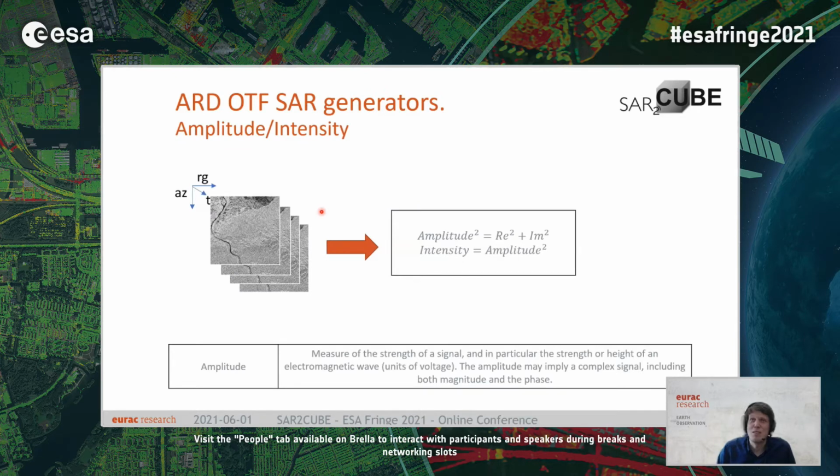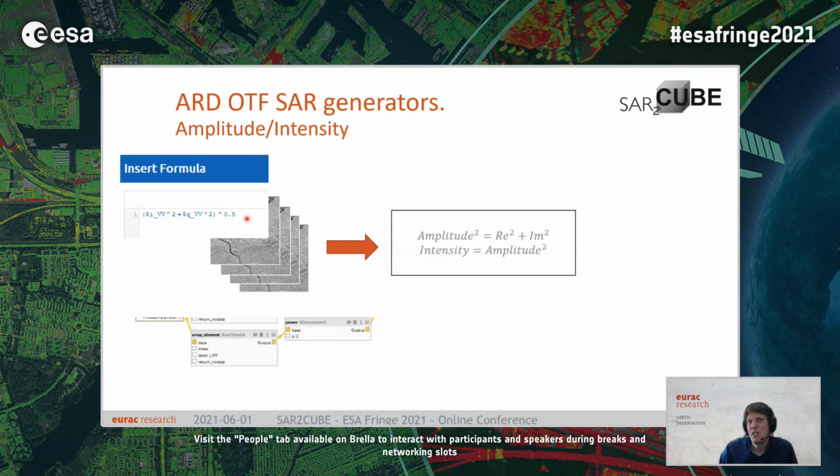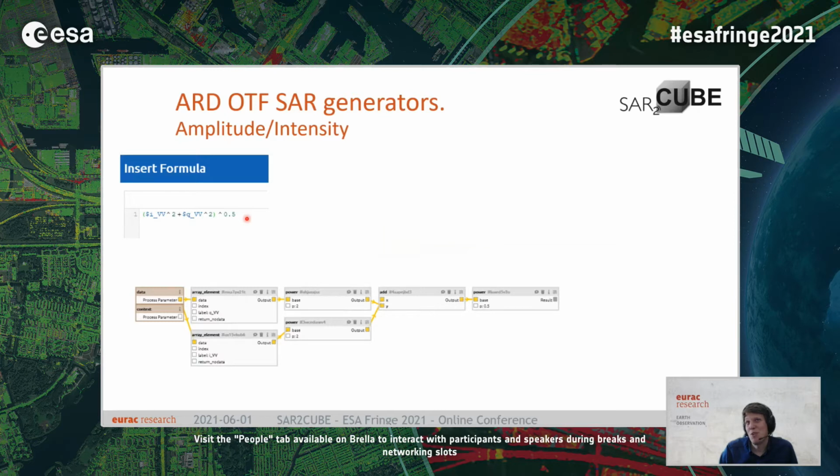These are the standard operators, let's say, and then we have, of course, also the more SAR specific operators, be it working with the intensity or amplitude, as you can see defined here, which just gives us basically the signal strength over an area. This can be expressed in this formula using, for example, the web editor. In Openyo, all the processing is graph-based, though. So what will happen is that whatever you provide as a formula will be translated into a graph. This graph represents just this mathematical formula.